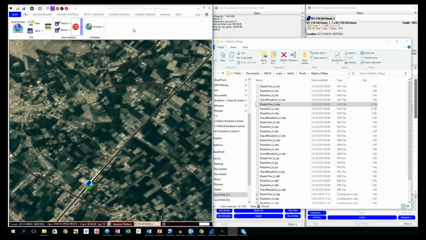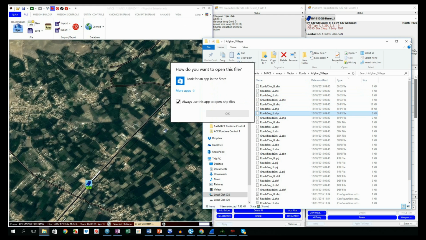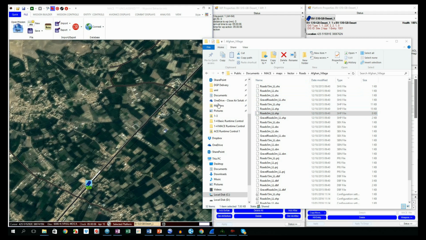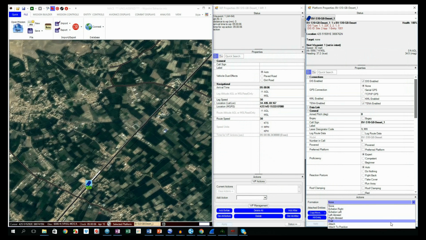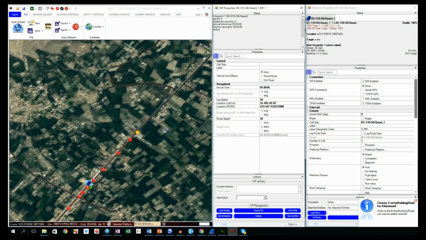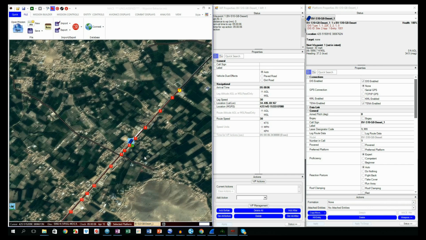You can attach your platform to a road by opening the Platform Properties window, and at the very bottom, in the Formation drop-down menu, select Attach. You will then be presented with a 4-way arrow. If you left-click that arrow on the road vector, you'll see a load of waypoints suddenly created. But you may not want to go to all of these waypoints. You may only want to go so far along the road before, say, turning onto another road.